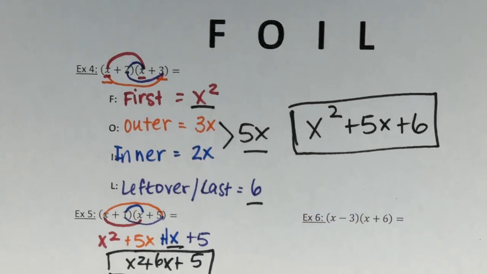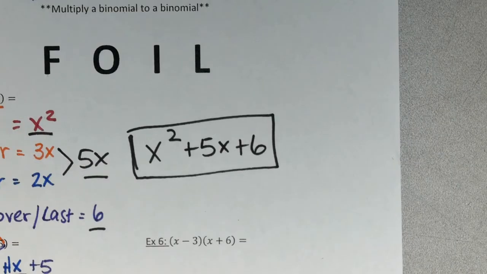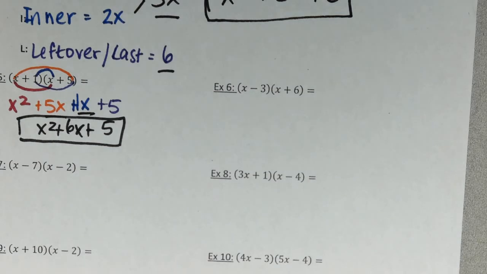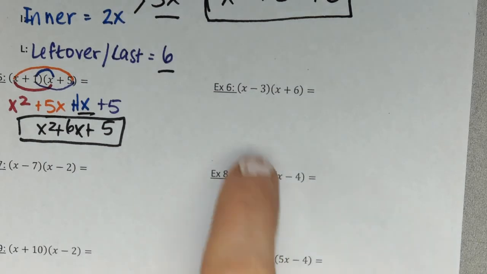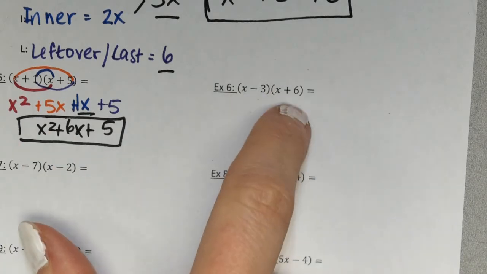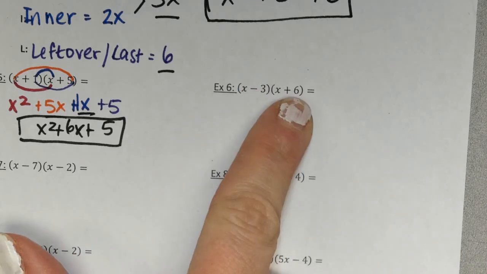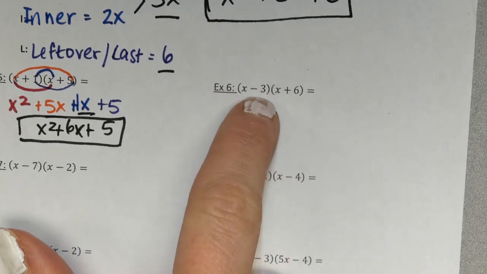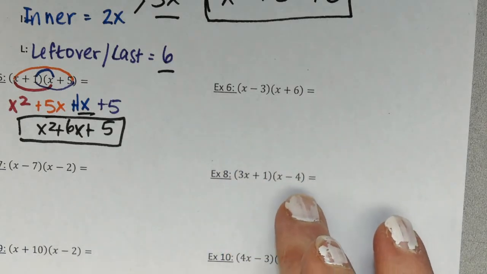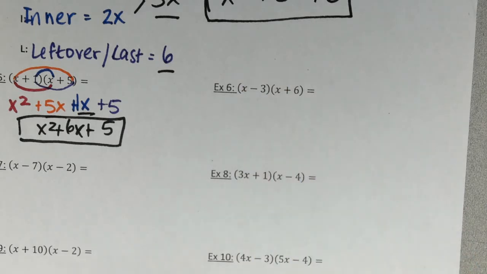Let's do an example with subtraction. We'll do number 6 together. And then I want you to do, ooh, this one's going to be good because it's subtraction. It's just a subtraction and a multiplication, and this one just really doesn't affect what we're doing except for this makes this a -3 and a +6. So you still follow the same steps. Then after 6 for homework, I want you to do 8 and 10 for homework. Okay? So let's go ahead and do those first, these right quick.